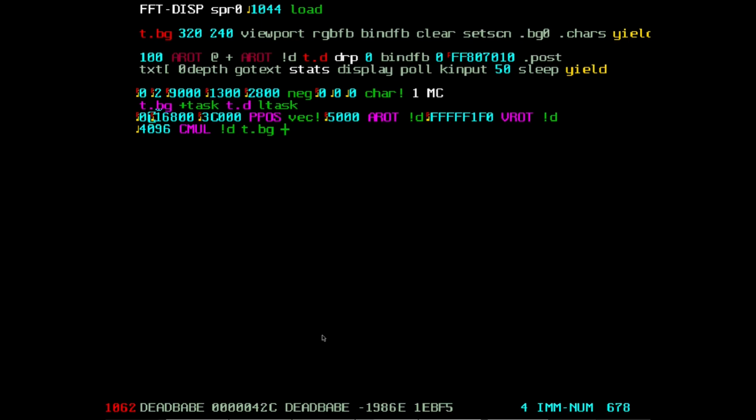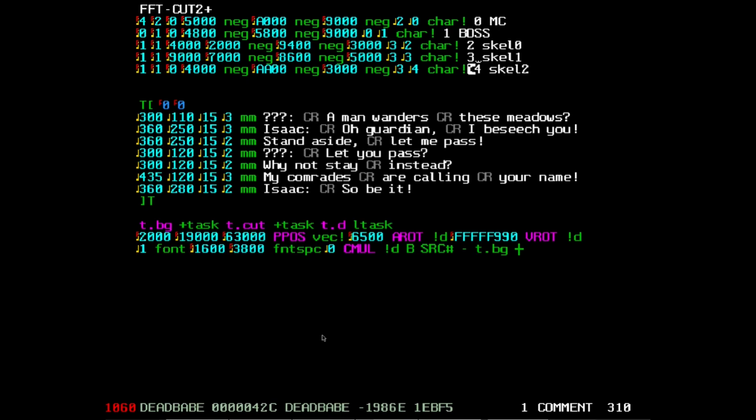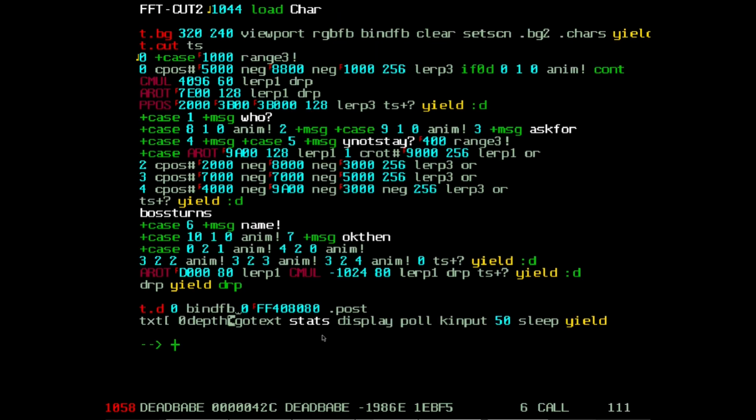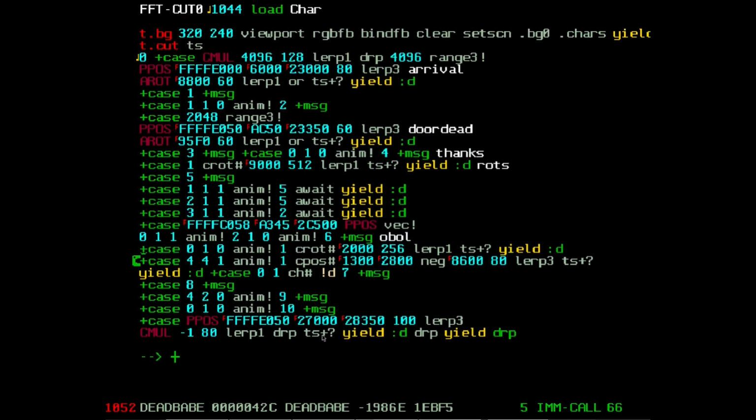Now for a more involved case, I don't know if you have seen the video I posted sometime earlier with a cutscene that I did using this same exact method. I think this is a good way, although it's a little bit more on the complex side. Maybe for the future it should be easier to just have a domain language for cutscenes, but this is the way I found to do it in this case. So let me just load a cutscene just for kicks. I think this one is a cutscene.